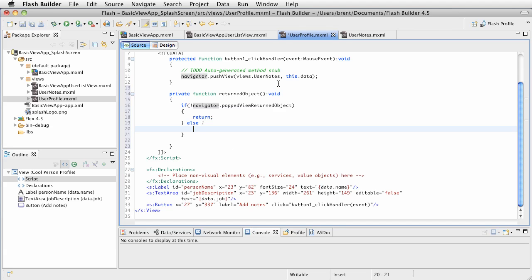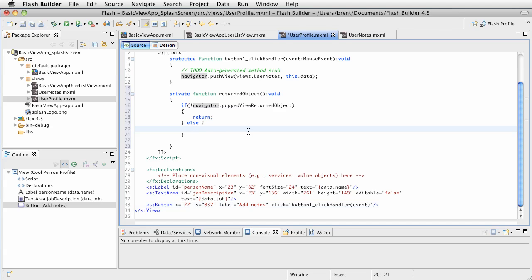I was looking at my notes. Okay, to make this simple, what we are saying is that we want to know, hey, if there are notes in the data object, then let's change the label. Instead of the label saying add notes, let's just have it changed to say edit notes.